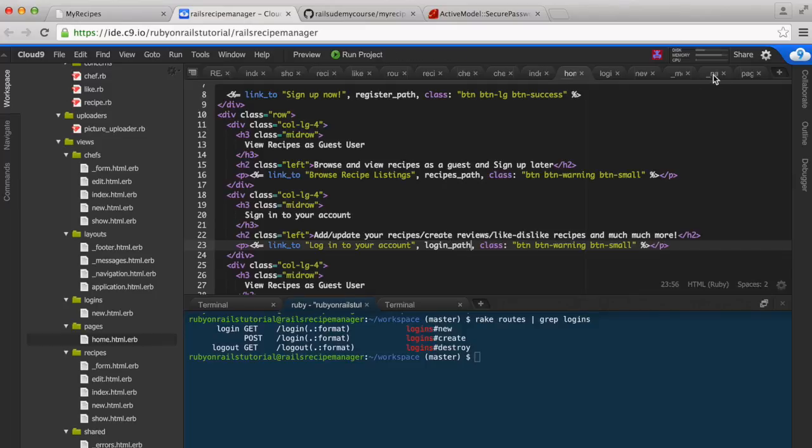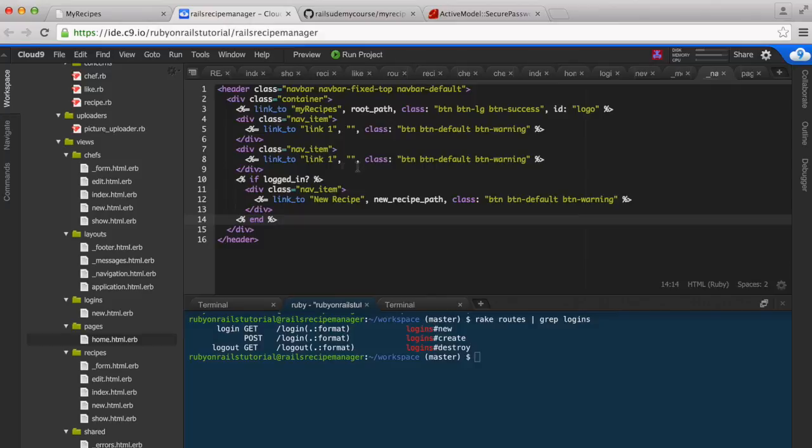And the other update I want to make is to our navigation partial. If logged in, and show that. Else, I want to display the login path.